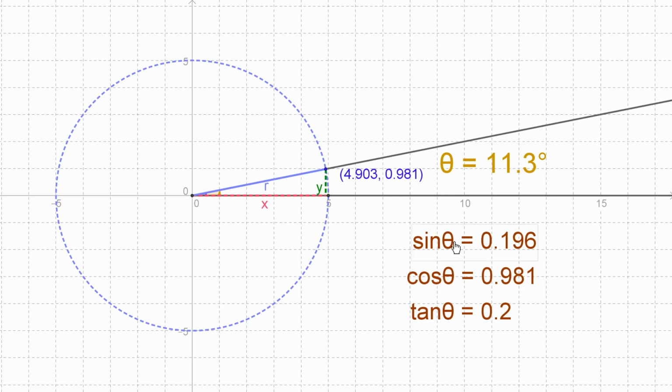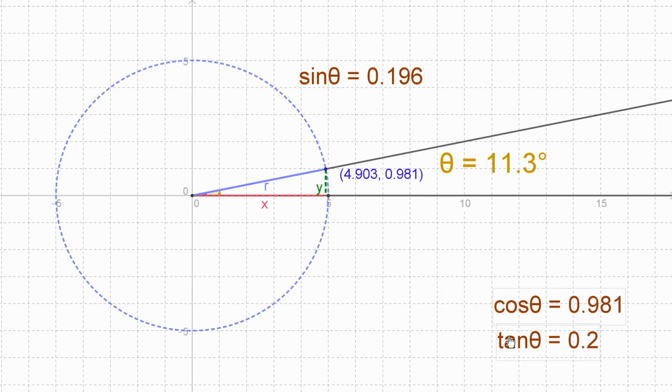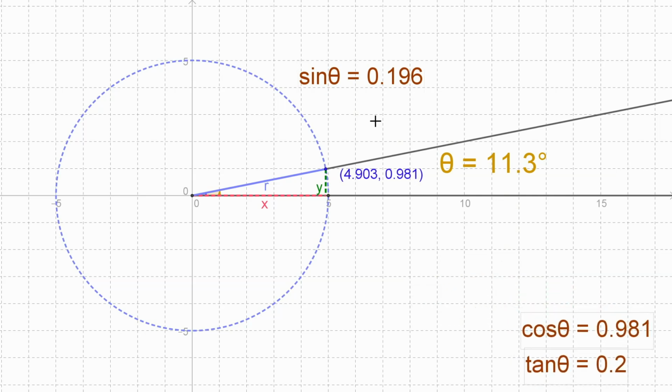Let's look at one ratio at a time here. Let's start with sine. We will move that up there and we'll move these out of the way so we can kind of ignore them for now. The sine ratio is the y-coordinate over the radius. You divide the two of them to get this. So we're going to think about what happens as we move this here.